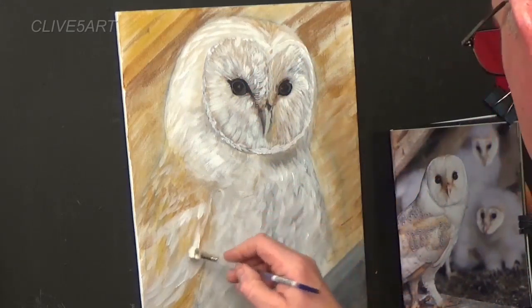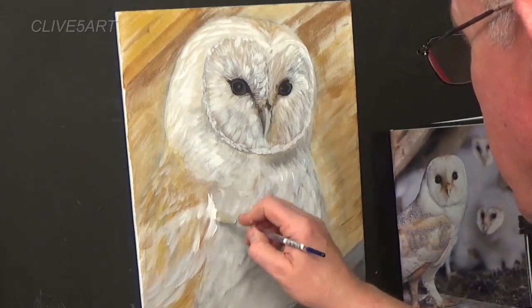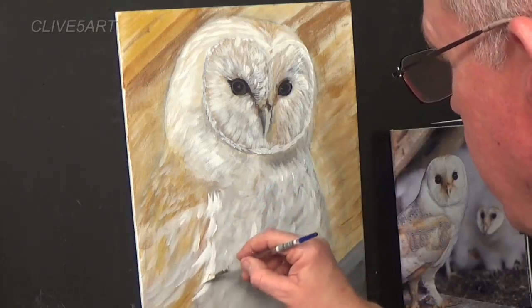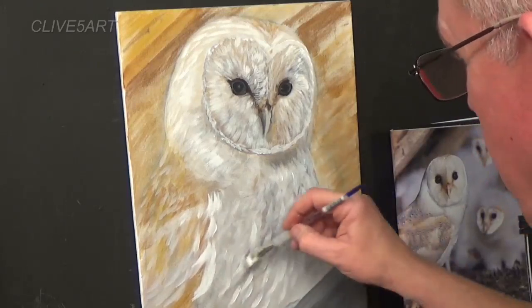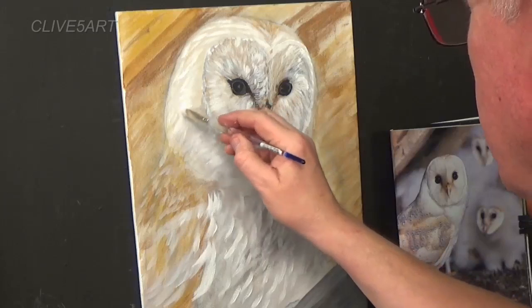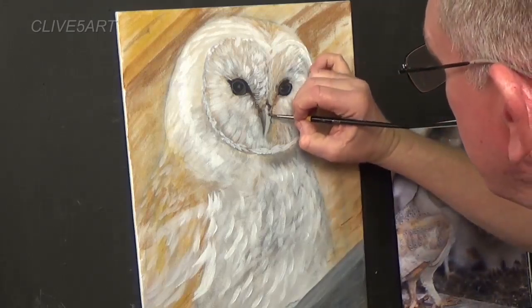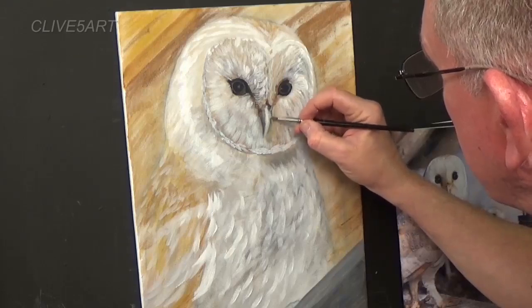Now we pick up these highlight bits and certain feathers that are going to be dominant on this bird, we need to try and think of as well. There you go. Don't need to do a lot. We said we were just going to do a representation, didn't we? So it's going to be a bit brighter there. Before I do anything else, I'm just going to get my little detail brush again, go into a little bit of white, and bring in the smallest amount of reflection just on there.